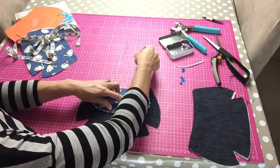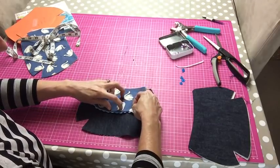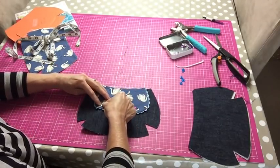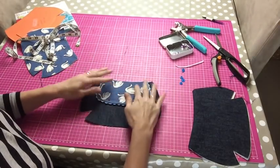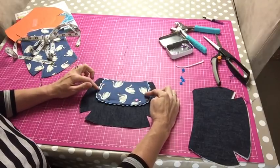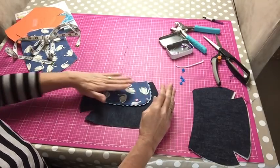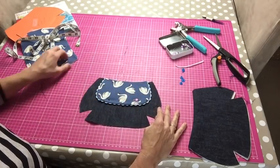So what I tend to do at this point is to stick a couple of pins into my flap to attach it to the bag. Like that, can you see? So that it's not going to move around. You could put another couple up here, or if you wanted to be really accurate, you could use tacking stitches along the top here just to keep this really, really still, so that you end up with a nice neat finish and your flap in exactly the right spot.